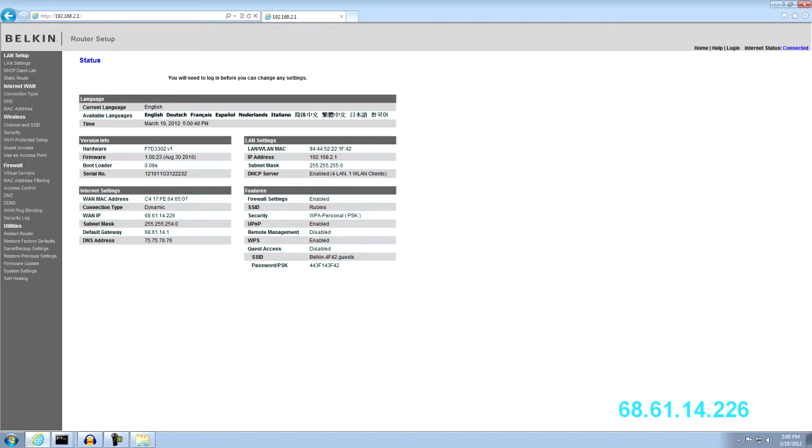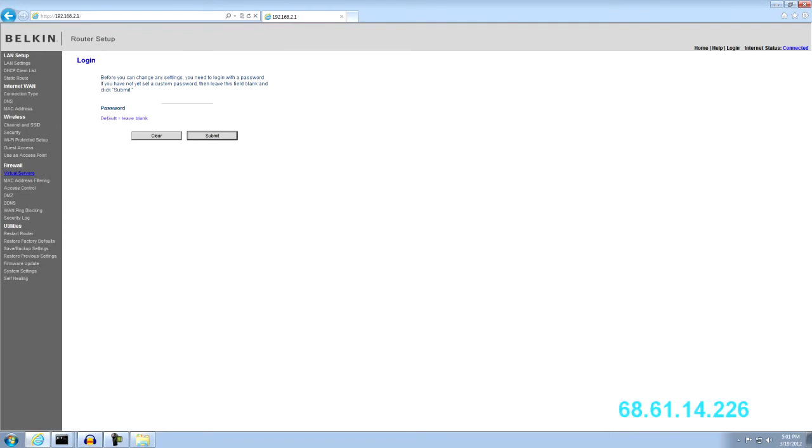And what you want to look for will be called something like port forward or virtual servers, or something along that line. Mine's over here on the side. I don't really know where some of the other setups are, but as you can see, virtual servers right here. I'll go ahead and click that. Mine's just default password and stuff, so I don't even have one, but yours might have a password, so you have to find out what that is.